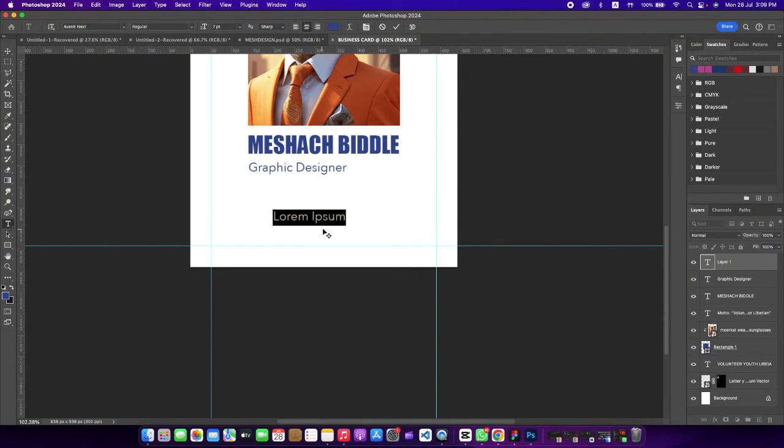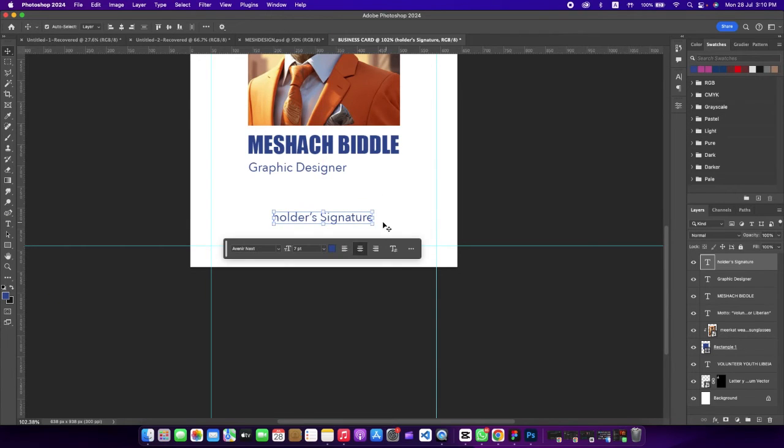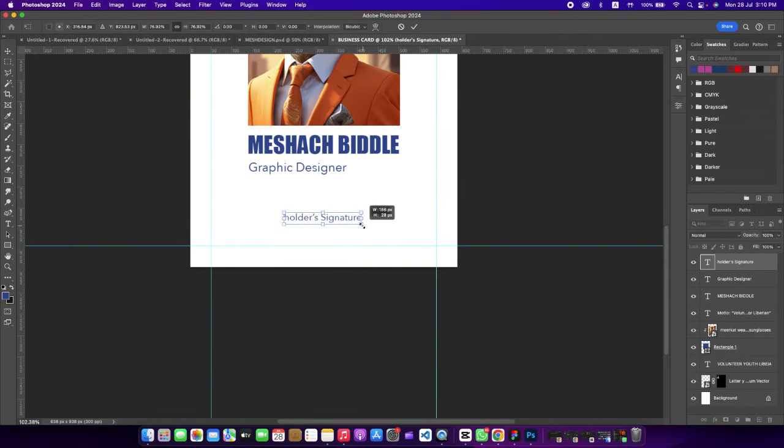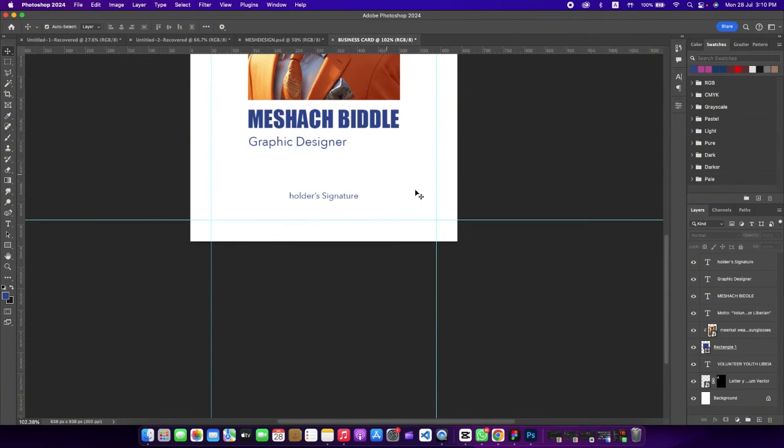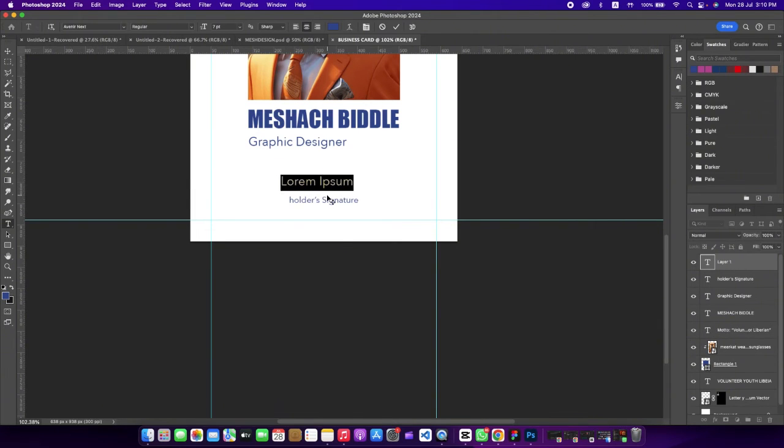You will also be asked to put in the holder's signature. Make sure everything you're doing is aligned. This is how you get the best of your work. If you align everything properly, you'll get the best of your work.